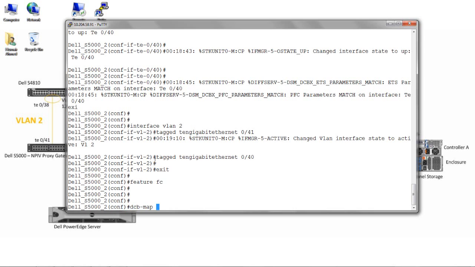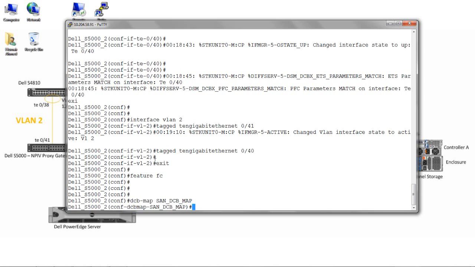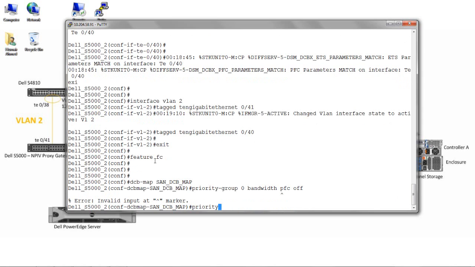And we'll call this SAN_DCB_MAP. So we'll give 60% bandwidth for LAN traffic and we'll turn off PFC. So 60% and PFC off.